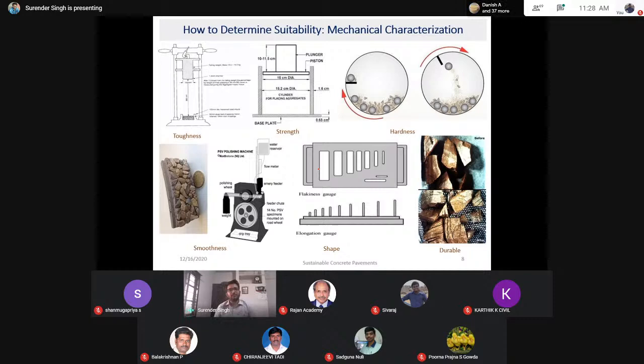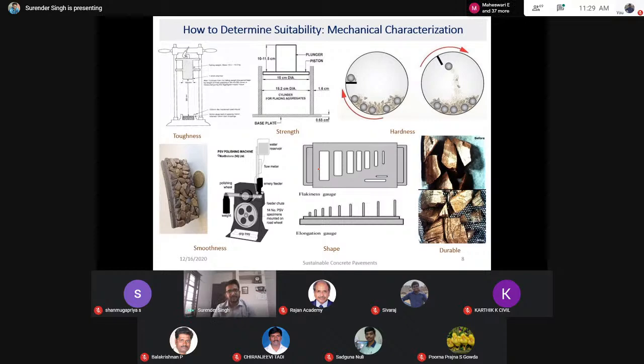Similarly, when you are applying the brakes, now it's monsoon, when you are applying the brakes, there will be slipping or skidding. If I use some recycled aggregate, then what will happen? If it does not have good resistance to abrasion, it will be removed and then your entire pavement will collapse. So that's why we have to first mechanically and chemically characterize the aggregate, whether it is of such importance that we can use it, we have to decide.